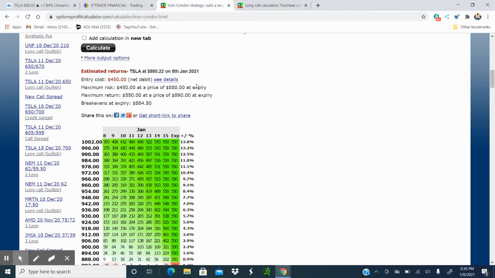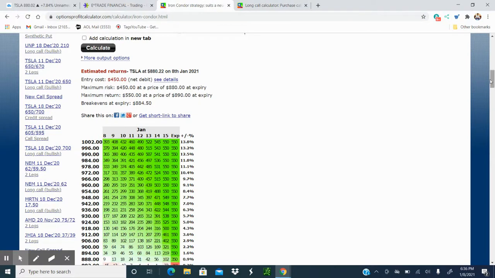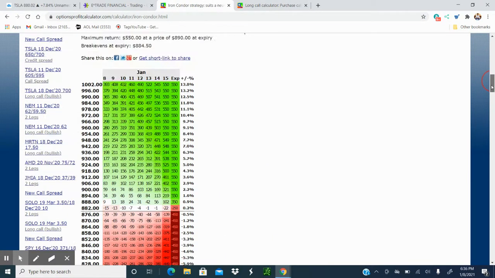Now let's look at the alternative. If we went and got that cheap option, right? So if you say, "Well, I'm going to spend my $500 and go way out of the money," and Tesla will just catch up to it, the graph looks completely different. Look at this. See that red? Now you see the difference. Go back to this one. See how it's nice and clean and stable, and it's nice and flat. The green means you're making money.